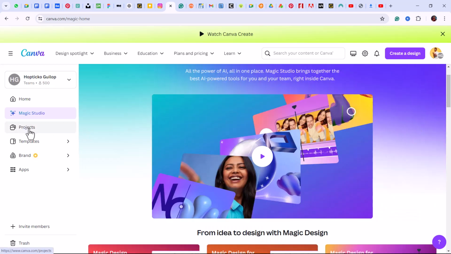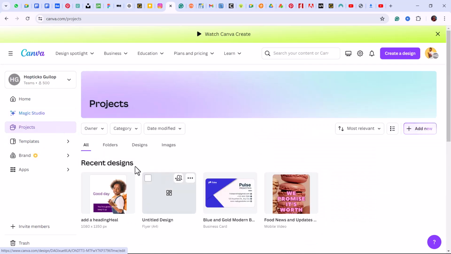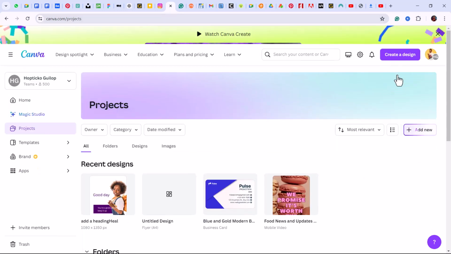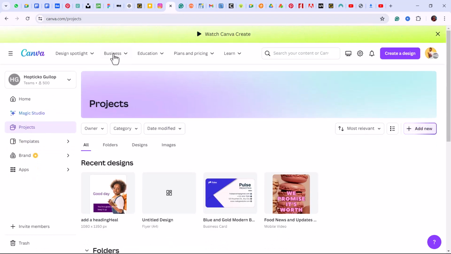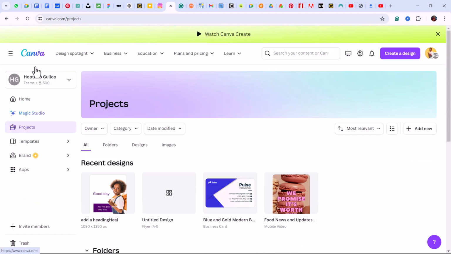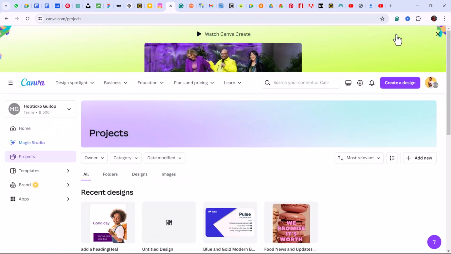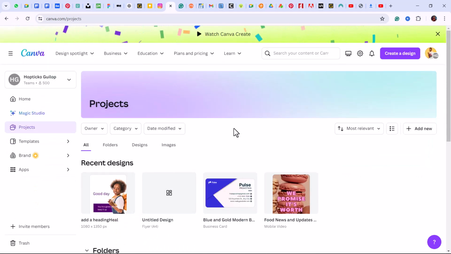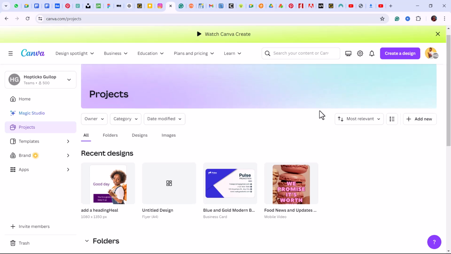So next up is Projects. If you check Projects, just like it is on phone, you still see the same thing. It's just that the system is giving you a full view of everything all at once. They have this thing here in the system. When you go here, it pops out. So that's a nice feature. Their interface is really nice.